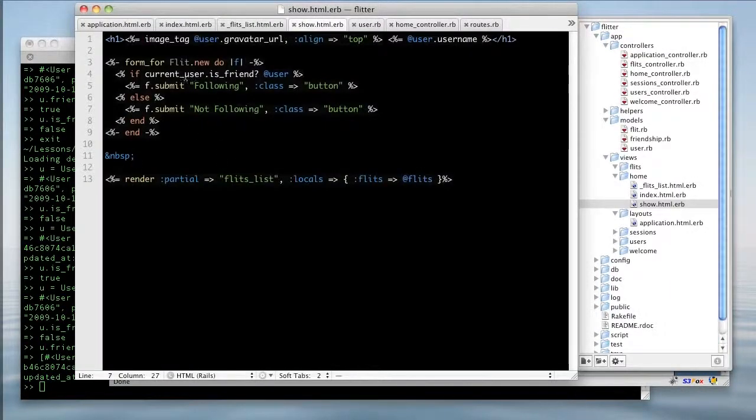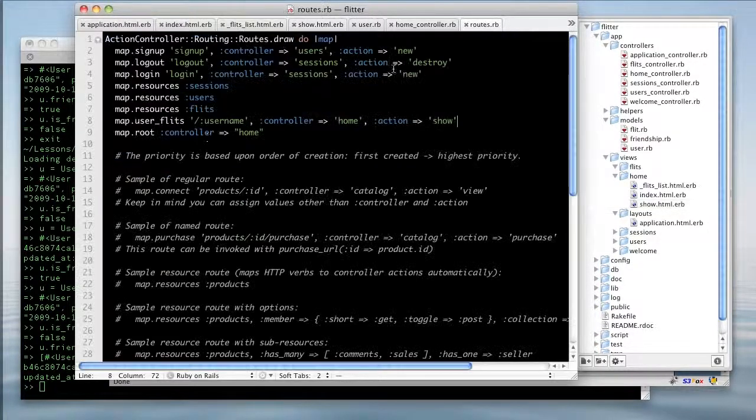Okay, so let's say we're going to do form tag, and we're going to create a path called toggle_follow_path. And we don't need that, and we don't need that. So let's get rid of that and that. So toggle_follow_path. We're going to go to our routes, and we need to add it.